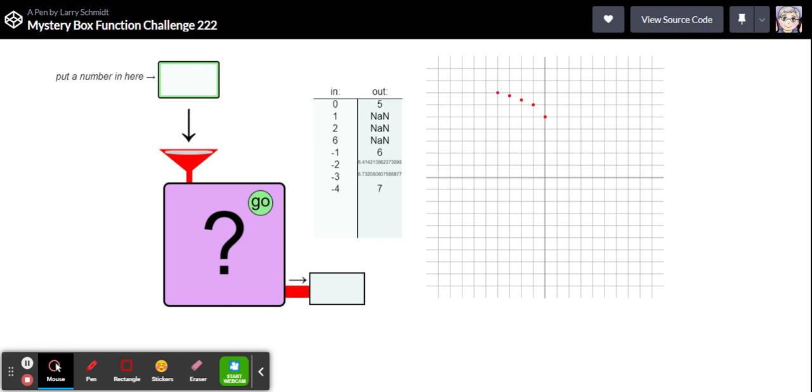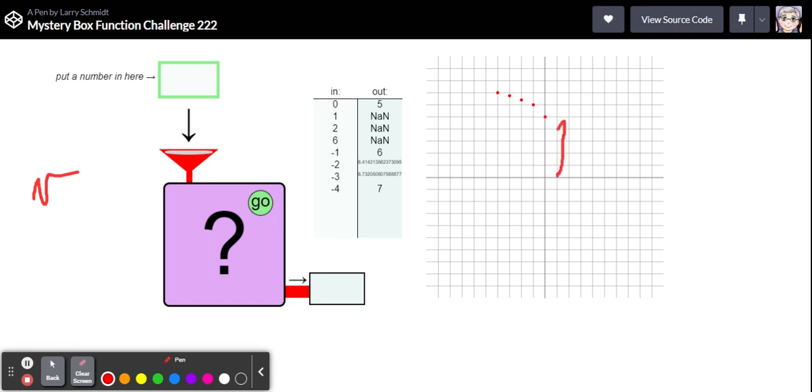Ha! Okay, so let me tell you what I was thinking. When I saw the decimal part of this 6.4142, it reminded me of the square root of 2, which is 1.4142, etc. So I think we do have a square root function going on, and whatever is under here is turning a negative 2 into a 2, and then I think we're just adding some. So you can see the shape of the square root function right here. Usually that would be here, going up this way. In this case, it's been reflected across our y-axis, and then raised up 5.